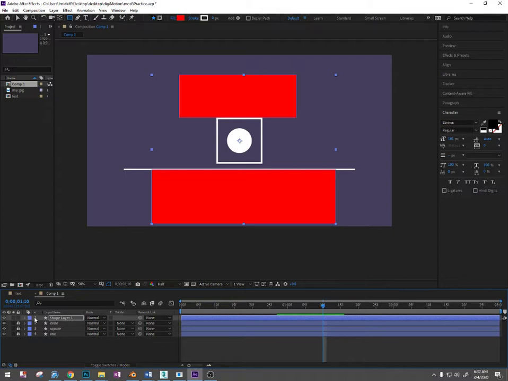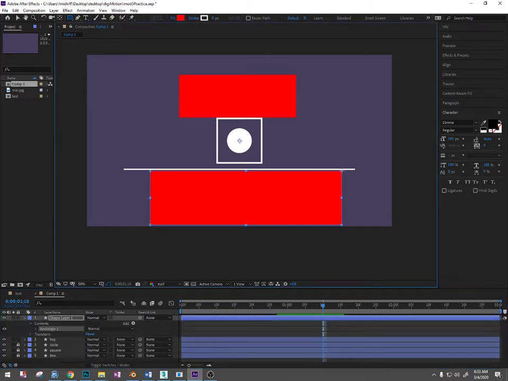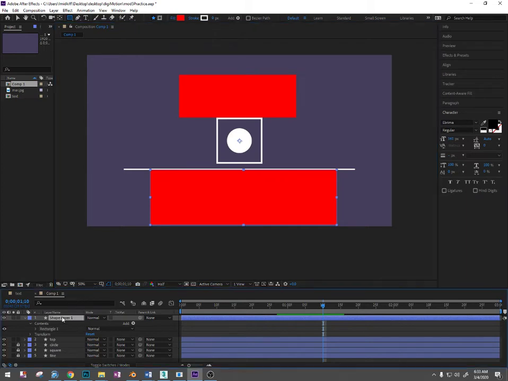Alright, and what I'm going to do is name, now I made a mistake. I'm going to Control Z that. The reason I put two shapes on the same layer is because I have this layer selected. I did not mean to do that. I meant to deselect and then add the shape below. So what I'm going to do on this while I have it here, press enter and name this top. And now I'm going to do the same thing, but first deselecting that top layer, and I'm going to put that shape back down here where it just touches the bottom of that line. Now I'm going to click on this, name it bottom.